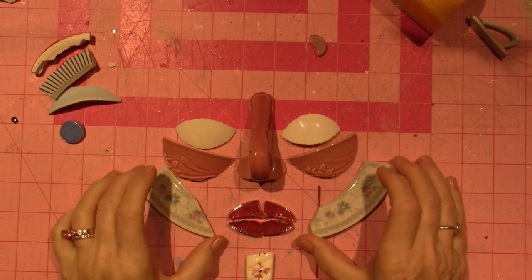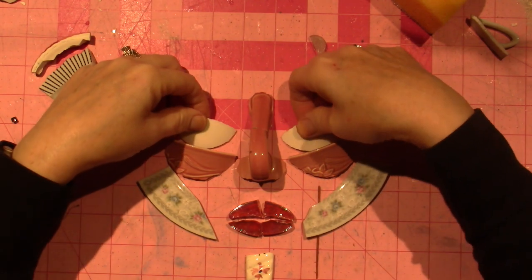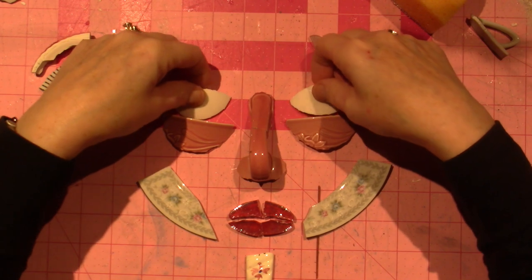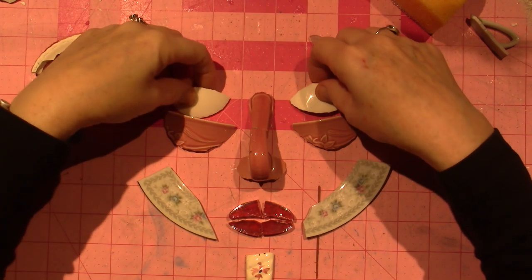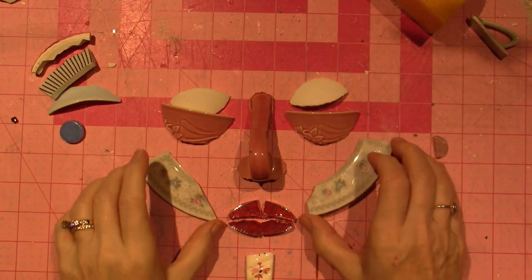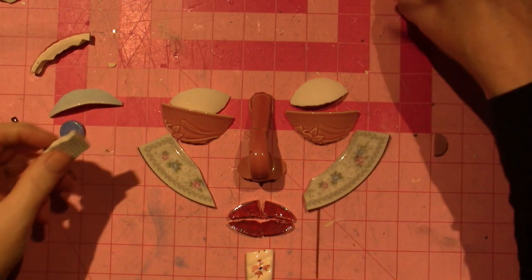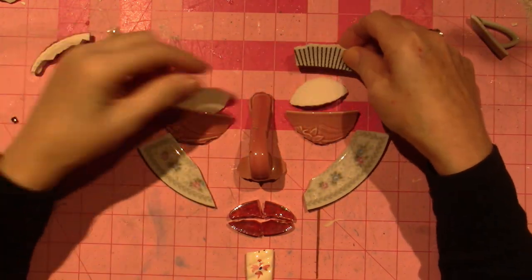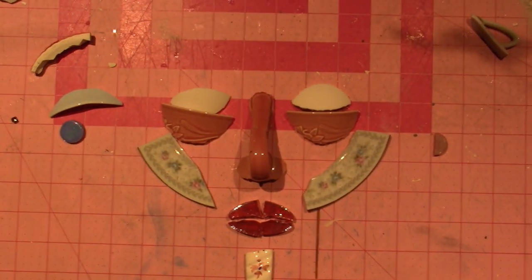When you put it on the pot, it has an arc to it because it's a plate. So when you use the thinset, you're able to get it — it's a little wonky but it'll be fine. Now the eyes should be up a little higher actually. I'm going to put them right opposite your little bridge of your nose. And then here's what I'm thinking for the eyes — I love that I added the little eyelashes on my other one up in my bedroom. This is a plate that I just put away.